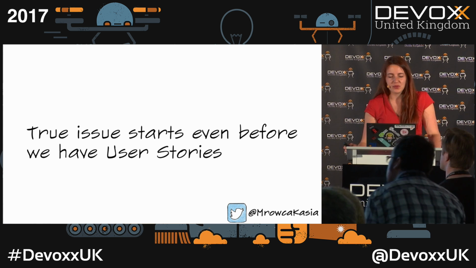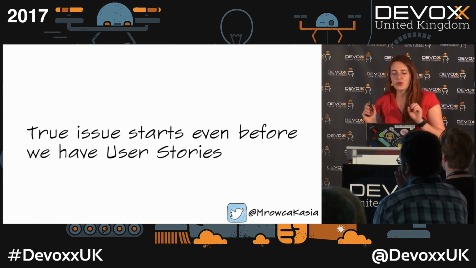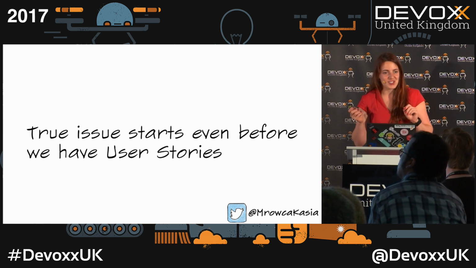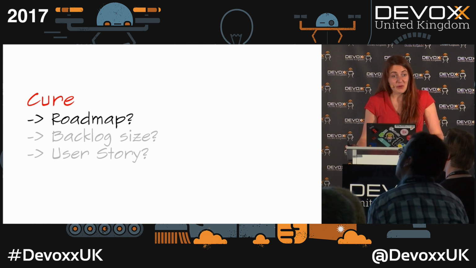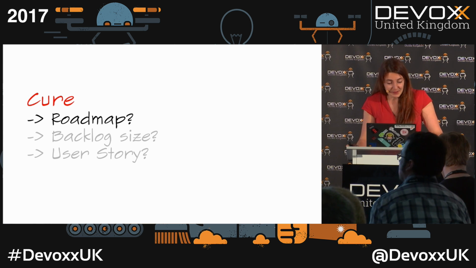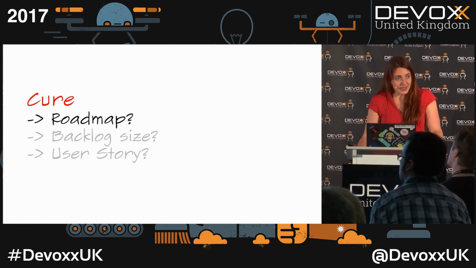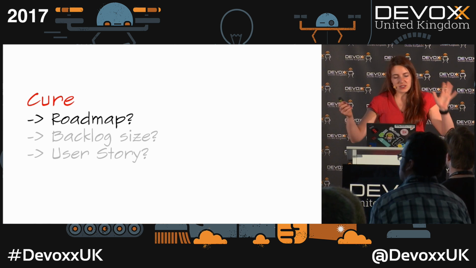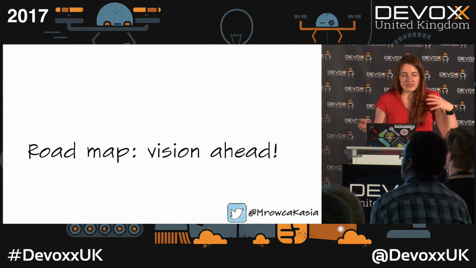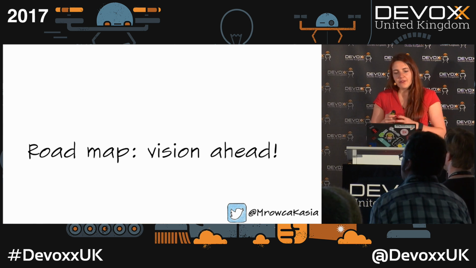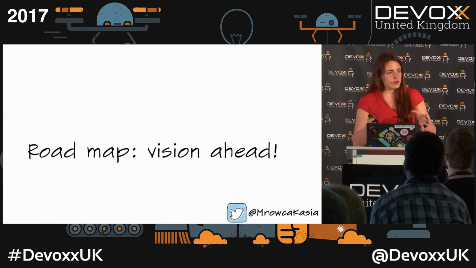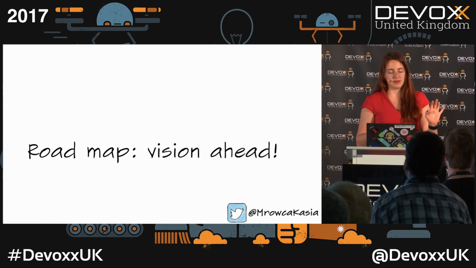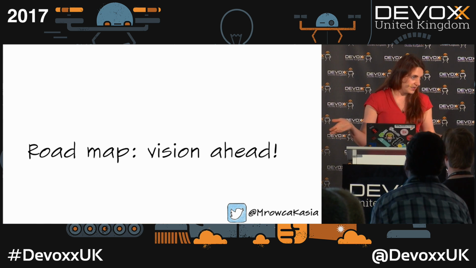So let's go to the more thriving and more exciting part, which is the cures. I complained a lot, so let's now see what we can do to make things better. So the roadmap itself, right? Why do we have 1,000 user stories in the backlog and commitments, and we have no clue how to keep the vision? Someone just goes to the meetings and says, okay, I have the requirements in the document, so let's put them in the backlog as user stories, right?